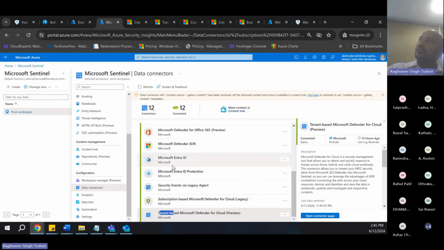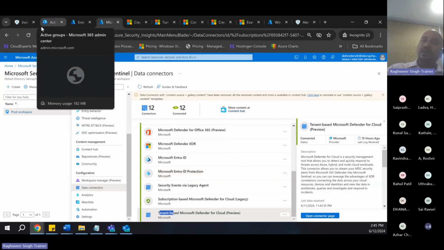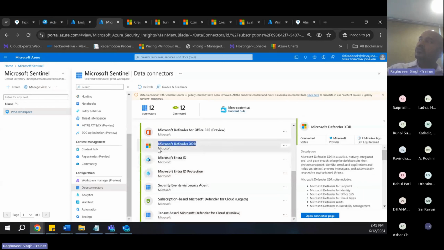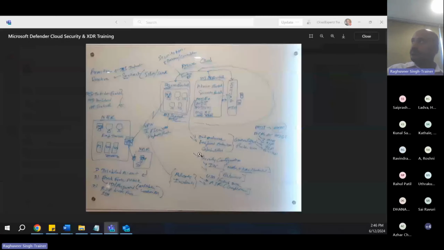Because of this connector, all the incidents and alerts from security.microsoft.com, as well as from other products, are integrated here. And the same is the case the other way around: the alerts from this product are integrated into other solutions. So this connector is actually doing the trick. The moment you delete this connector, all these solutions will automatically disappear, and then you will have an isolated view for all the portals. You will not have alerts or incidents getting synchronized. So this is what is doing the trick here.